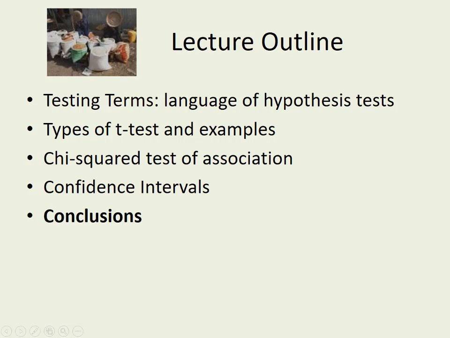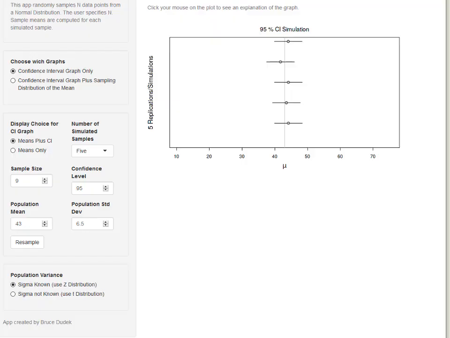Before we look at conclusions, let's take you off to this wonderful thing, which is almost as good as the sampling distribution demonstration. This is linked to from the Blackboard site. So this is confidence intervals. So in the controls on the left here, you can simulate what's the sample size. So I've set this up for the example we've just been using. So sample size is 9. We had 9 households doing 95% confidence interval. Population mean, we're hypothesizing, is around 43 roughly. Population standard deviation is about 6 points, about the same as the data we have.